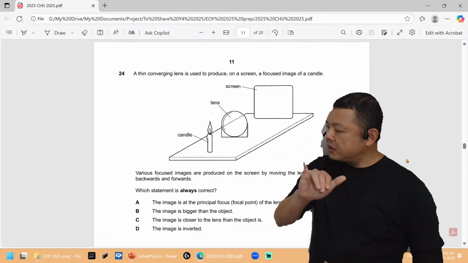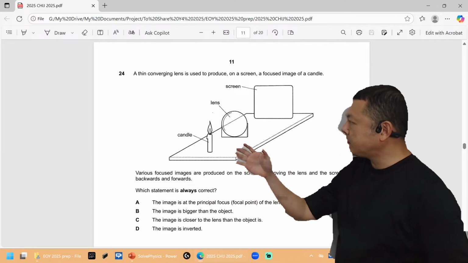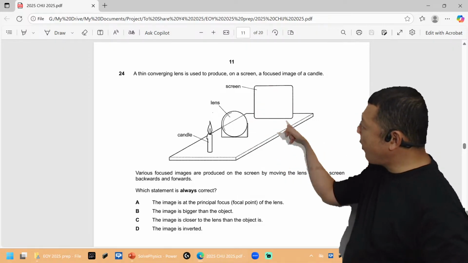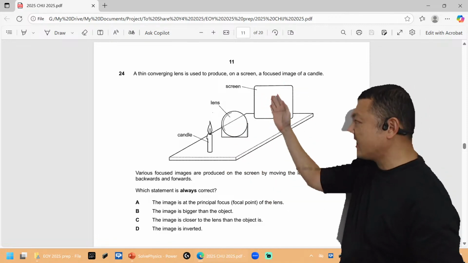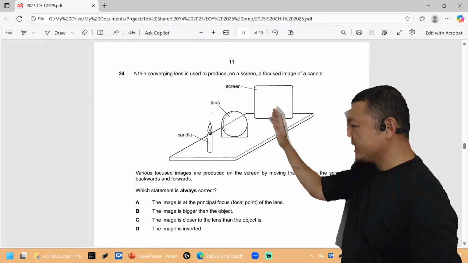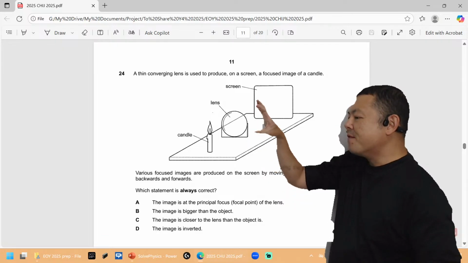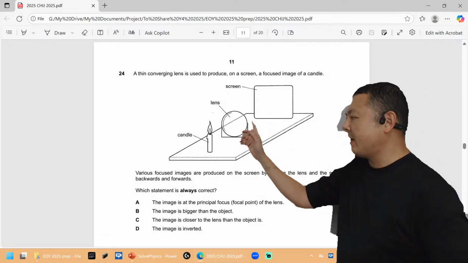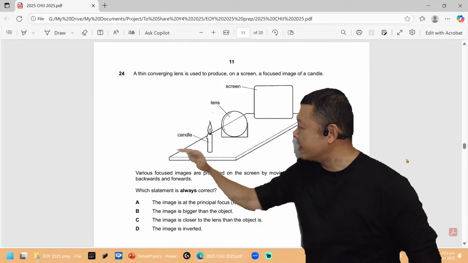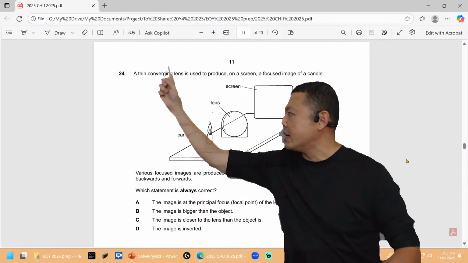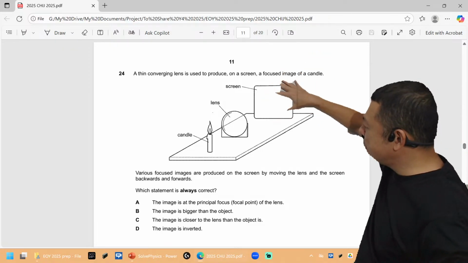In your 6 applications of lens diagrams, at least 4, actually 5 of them, form an image on the screen. But anything to do with the screen on the other side of the lens is always an inverted and real image. There's only one use of the converging lens that gives you a virtual upright image, and that's when you use it as a magnifying glass. This is when your object is here and your image is behind here, and behind that you have to put your eye here. You have to look through the lens and look at the image. The image will be here, the screen here.